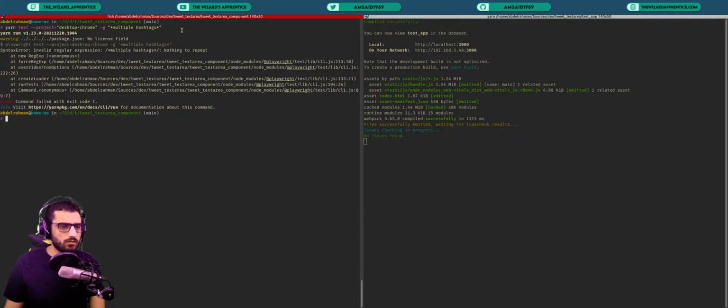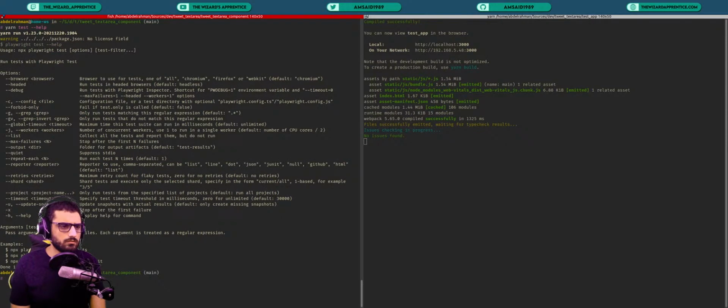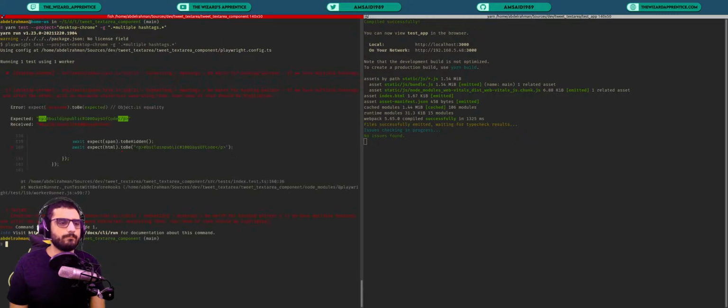Invalid regular expression. Okay, yeah, I get it. That's fine. We just need to add this because it's actually regular expressions. So yeah, here we go.